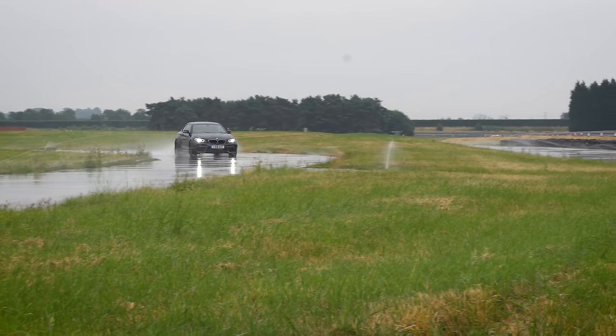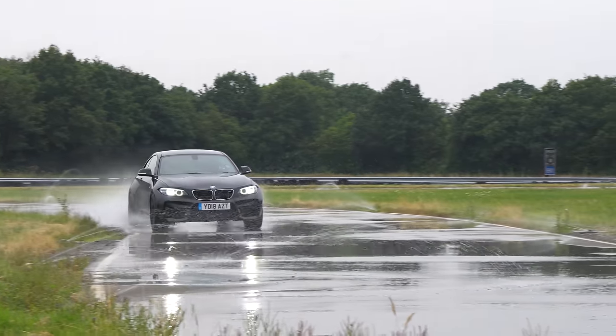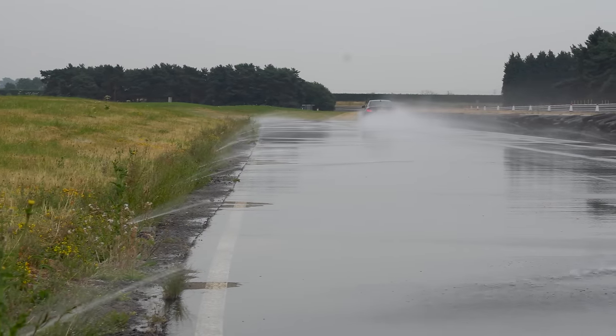Moving to the Toyo, you really noticed the front end not being quite as precise. It was still a very pointy tyre, but just a little bit slower to steer and maybe a little bit more vague at the centre of steering. What this did allow you to do was have confidence in the tyre, which allowed you to push on a little bit more and just let the car move around in the slide. That rewarded you with lap time - so with the 77 on the Pirelli, the Toyo was a mid-75, nearly two seconds a lap faster.